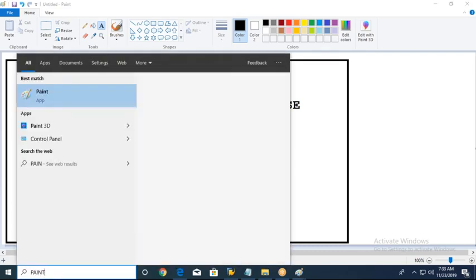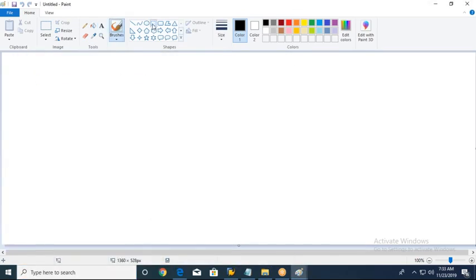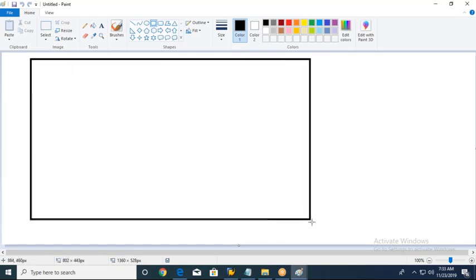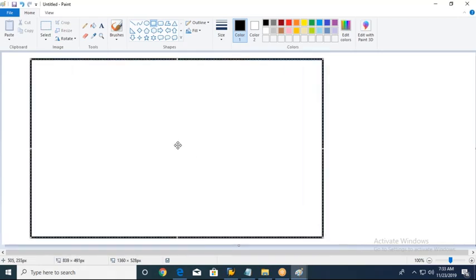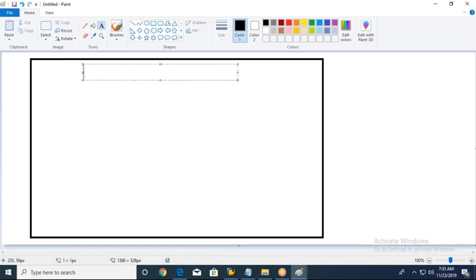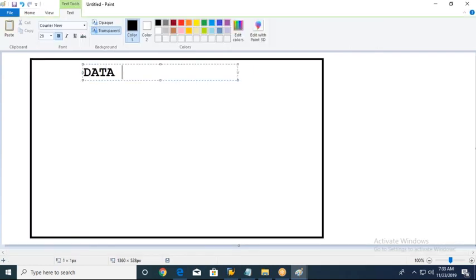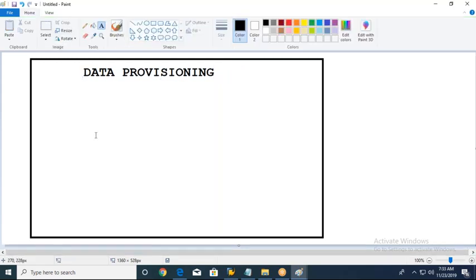Now let us try to understand data provisioning. You can correlate data provisioning to BDC. BDC, batch data conversion, is used to move the data to the target system from different source systems.